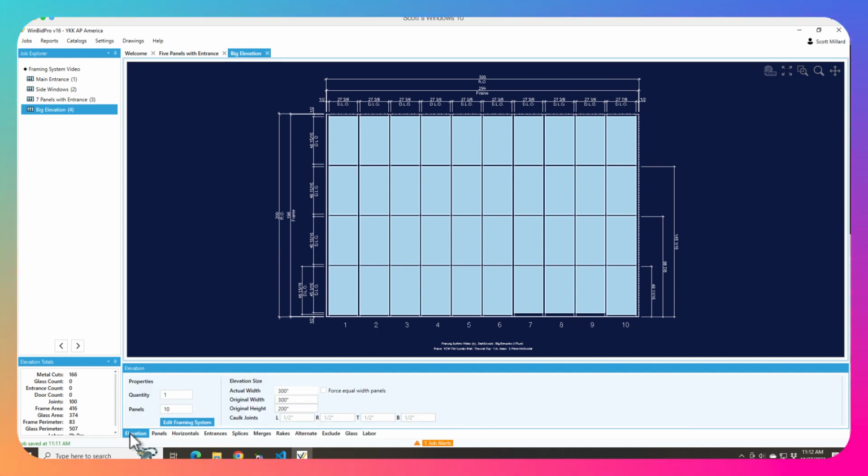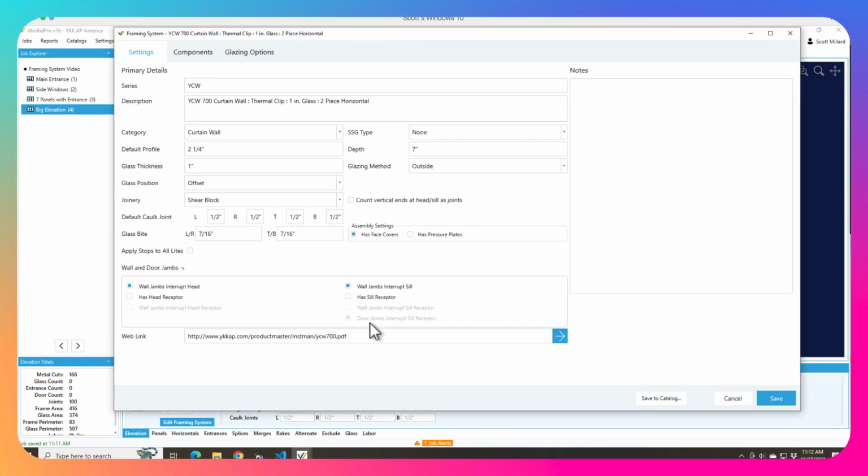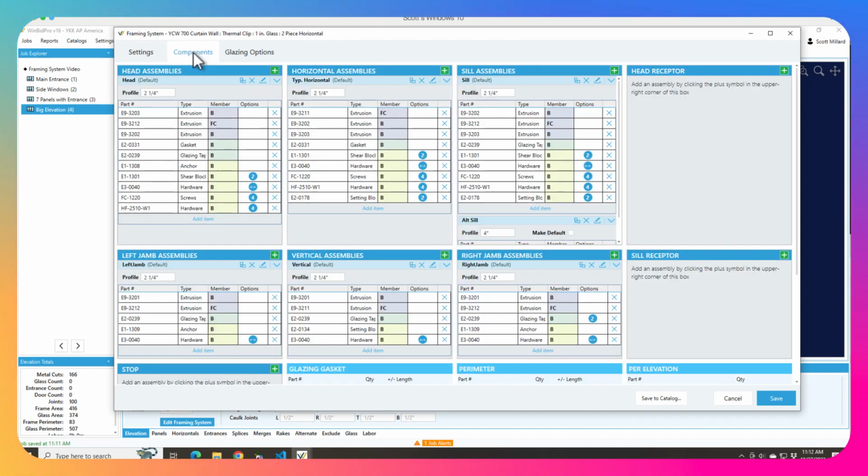But if you want to change an entire head for an elevation, you don't really need to make an alternate. You can actually just edit the head in the framing system. So you can actually do it either way. You can either create an alternate and then select it with the alternate tab, or you can go into your components tab, go to the head, and just start changing all these parts out.